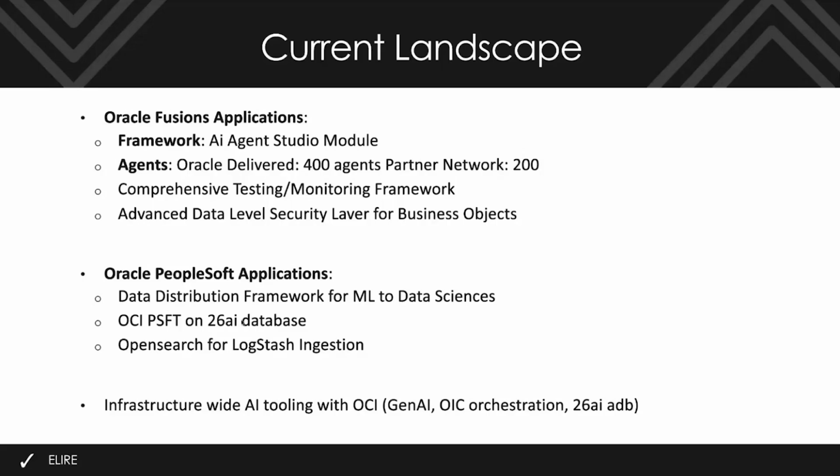Of course, the 26AI database, I think with Update Manager, you are able to upgrade everything to the autonomous database for your OCI PeopleSoft instances. So for those clients that do have PeopleSoft in the cloud, you have all of those vectorized capabilities already native within PeopleSoft, which is fantastic. And of course, OpenSearch and the ability to ingest data through Logstash is a huge piece of it. OpenSearch is critical to your global search for all of your analytics. It sits next to your PeopleSoft stack to provide it that turbocharger capabilities for intelligence.